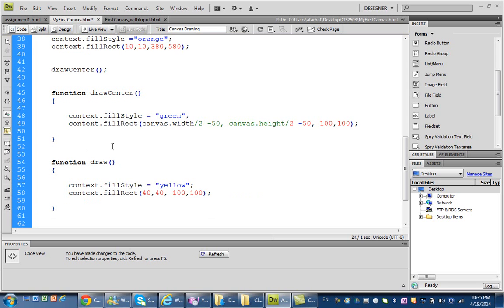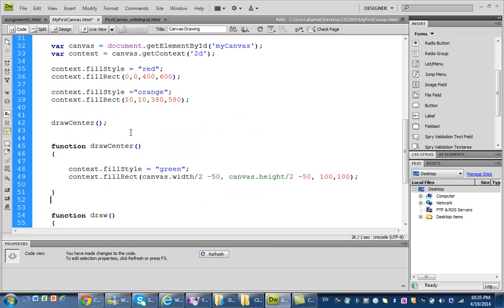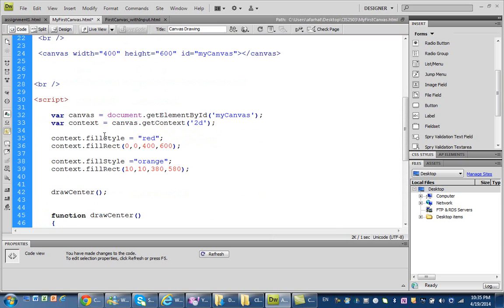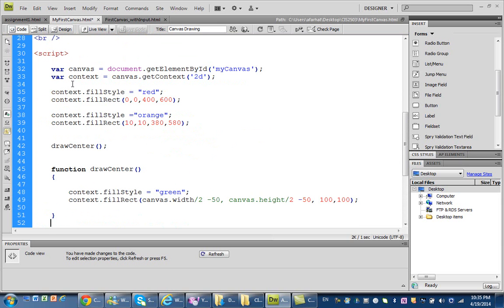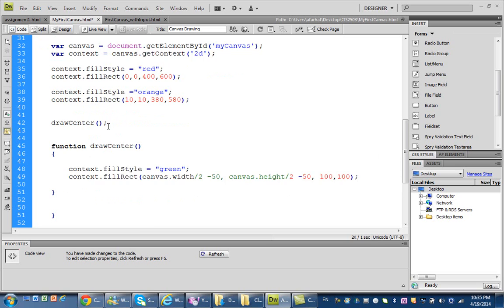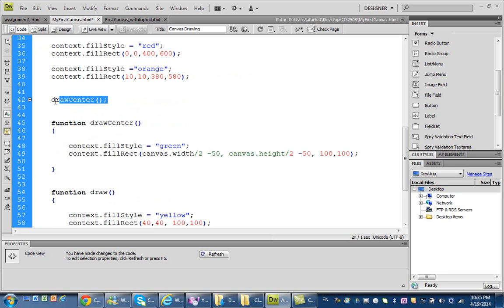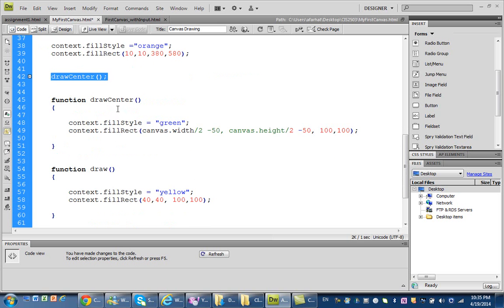So what happens now? A few things. First, when I start my canvas in JavaScript, it'll call this part. It defines the canvas and the context. Then it will draw a rectangle, draws another rectangle to get the borders, and then I call a function from JavaScript that draws the center rectangle.